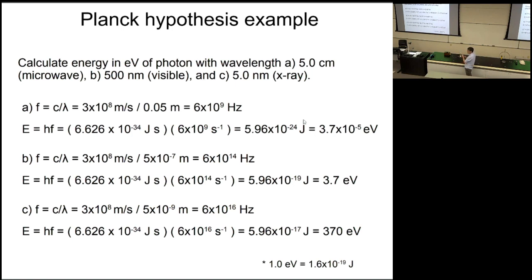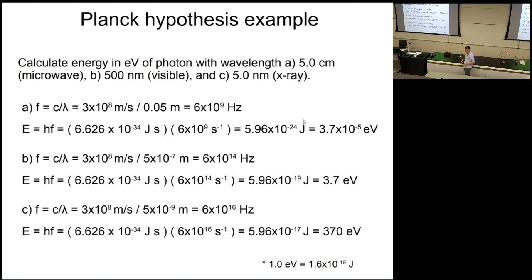wavelength 5 centimeters. So 5 centimeters wavelength, that's kind of a microwave. When I cook dinner, I'm using the microwave. That's about 5 centimeters wavelength. Let's find out what energy packet that is. That would be interesting. When I'm cooking dinner, I could know how many eV I'm cooking with.